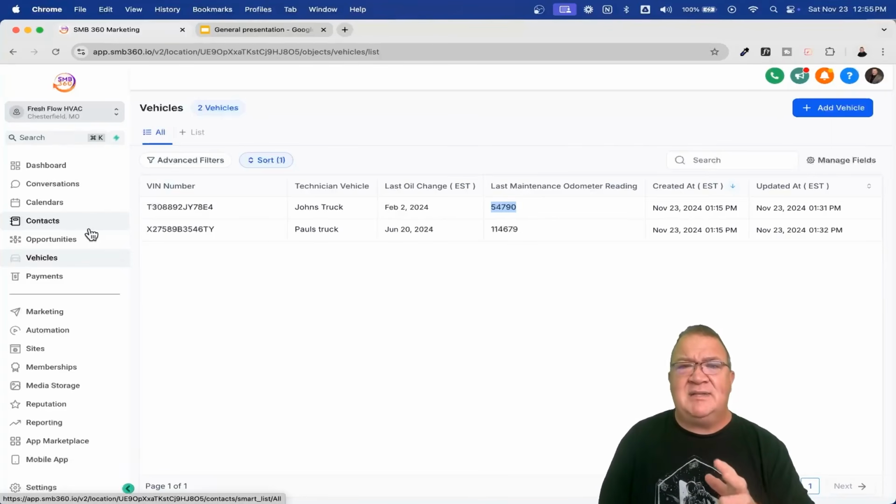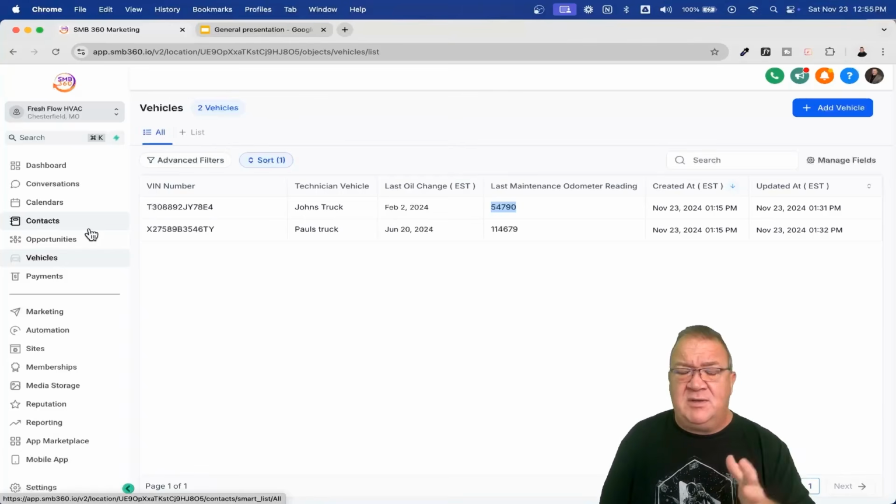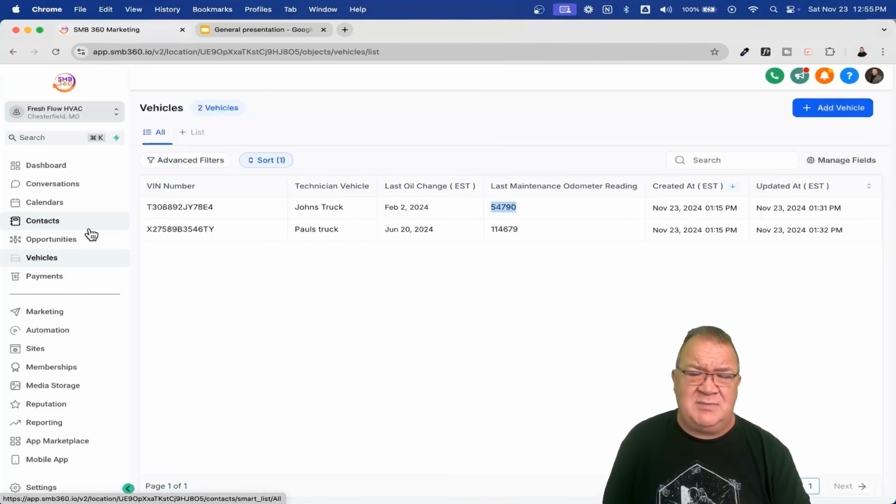But the great thing about it is that adding this custom object field allows you to extend, in a sense, the CRM system to include other things other than just customers. So again, customers, vehicles, agreements. If you're a veterinarian, it can include pets. You might include a pet or an animal as an additional custom object. There's no limit to what you can do here inside of Highlevel. They give you all the building blocks. It's just up to you to build it.